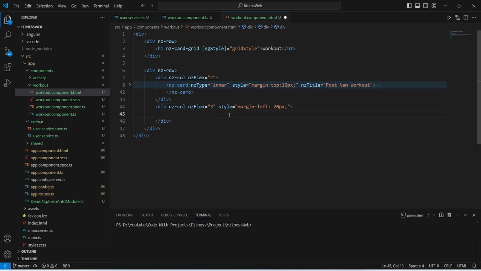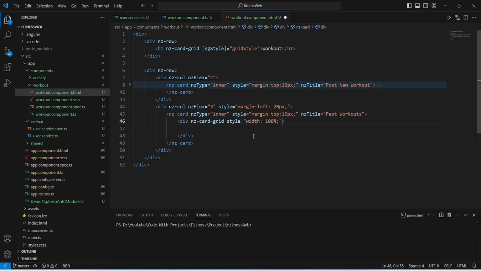After this we need to create a card, so we will use the ngCard tag, for the ngType we will give it as inner, and we will give ngTitle as Past Workouts. In this ngCard we will create another div and apply an ngFor loop on it. After the let keyword we will name the single workout as workout, and after the of keyword we will mention the variable workouts.